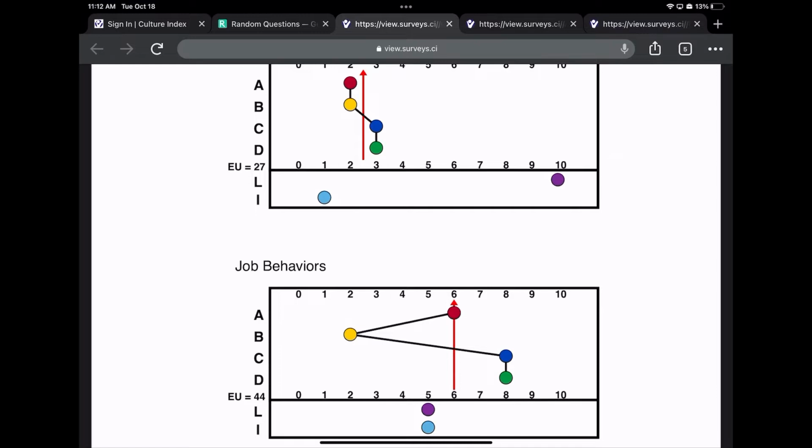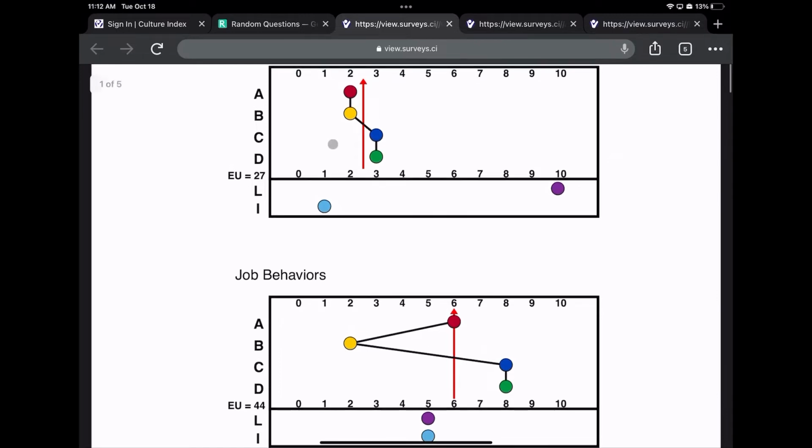Okay, so if I'm the manager or supervisor of this individual, and I can see that their EU is 27 in their natural state, and they're burning 44 miles of gas, there's obviously some variation in the colored dots where they're placed on the chart.